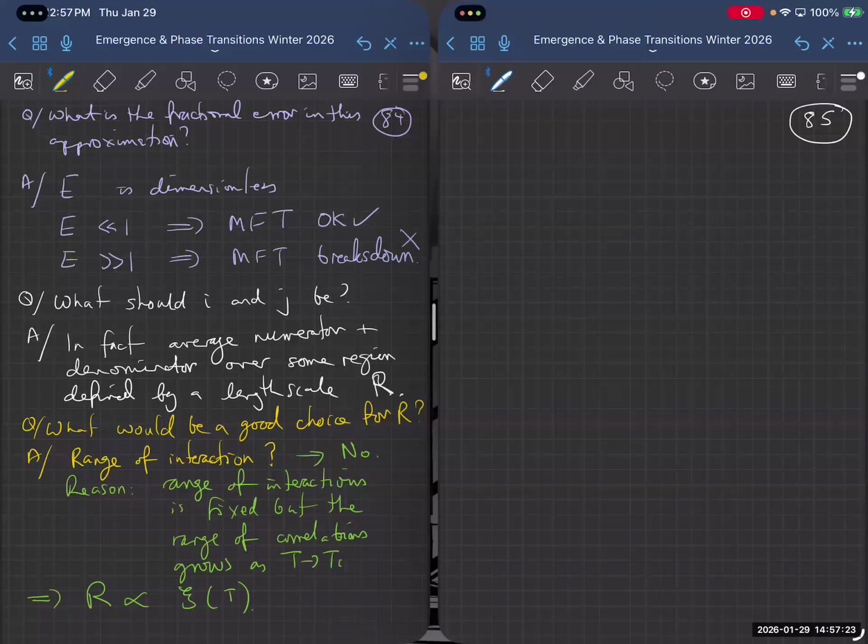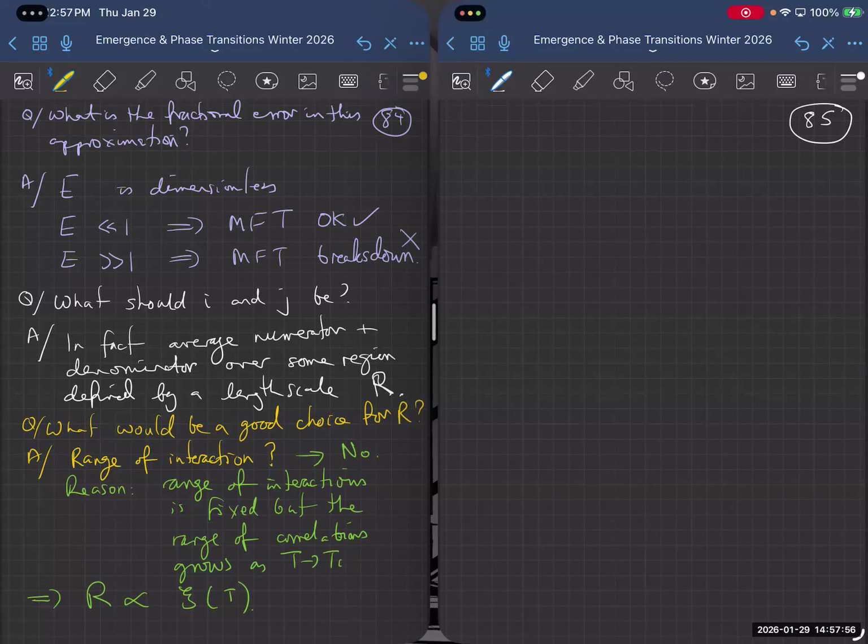But the two must be somehow linked. No, they're not linked, only by the fact that they have the same dimensions. The lattice spacing has nothing to do with the correlation length. The correlation length can be 1,000,000 miles. The lattice spacing can be 1 angstrom. And that's the whole point. Okay? The range of interactions is different from the range of correlations. We're looking at the range of correlations of the spatial fluctuations, and the interactions just tell you about the interactions between the degrees of freedom. So that's what's built into the Hamiltonian.